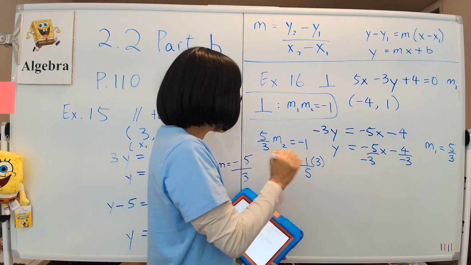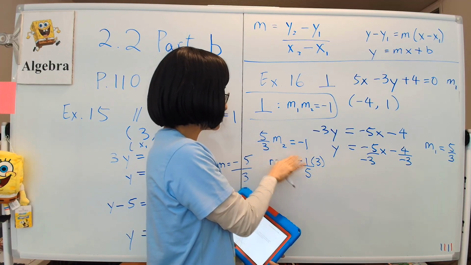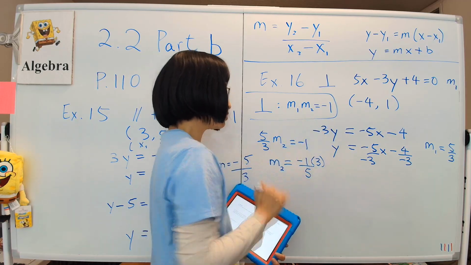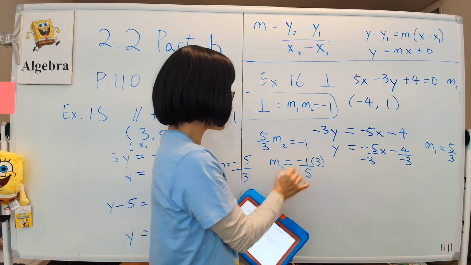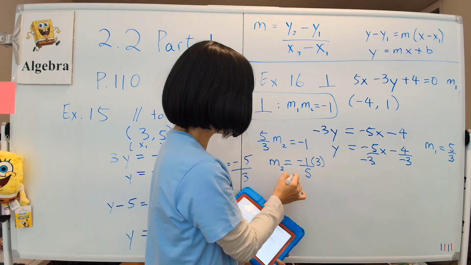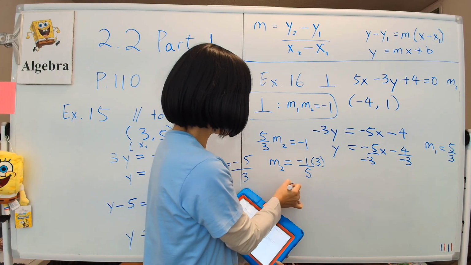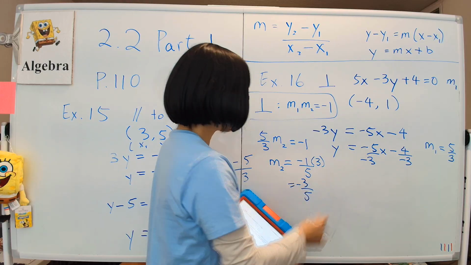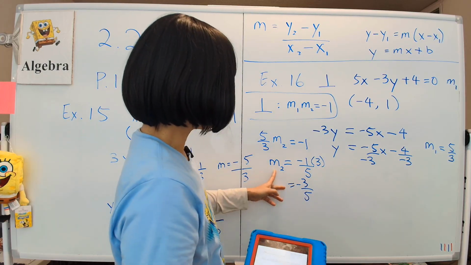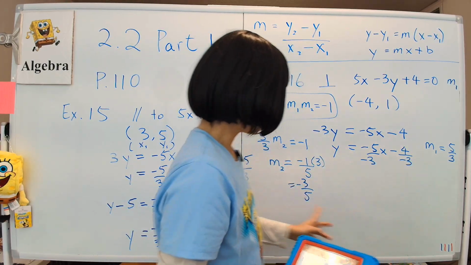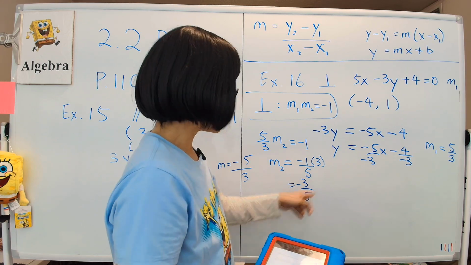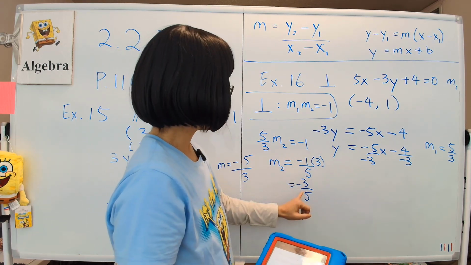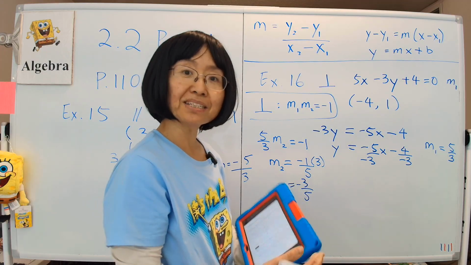This is also called cross multiplying, but it doesn't matter what it's called. Any number you push down, but if the number is on the bottom already, you raise it up. Do the opposite across the equal sign. That is how you solve for m2, and therefore m2 is negative 3/5. You can quickly check m2 times m1. It will definitely become -1 because everything cancels out: 3 cancels 3, 5 cancels 5, and you've got the negative sign left, which means -1.